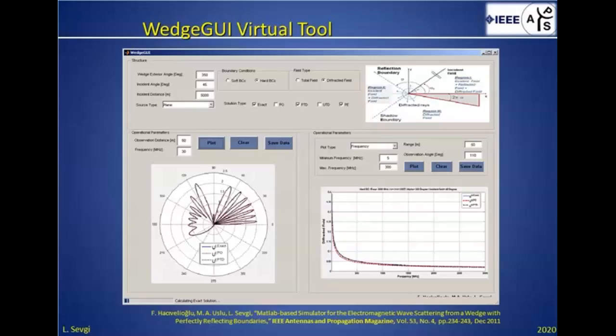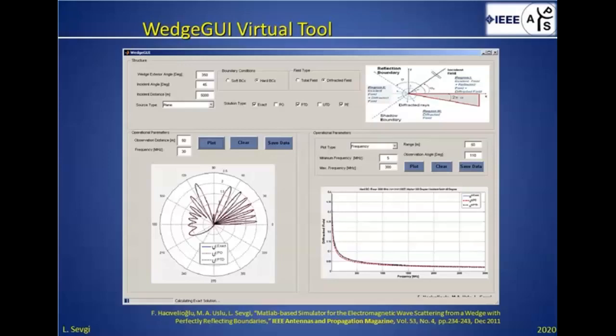You get the polar plots on the left and rectangular plot on the right. So diffracted fields or total fields around the wedge can be observed on the left plot, and diffracted field versus frequency can be plotted on the right plot.